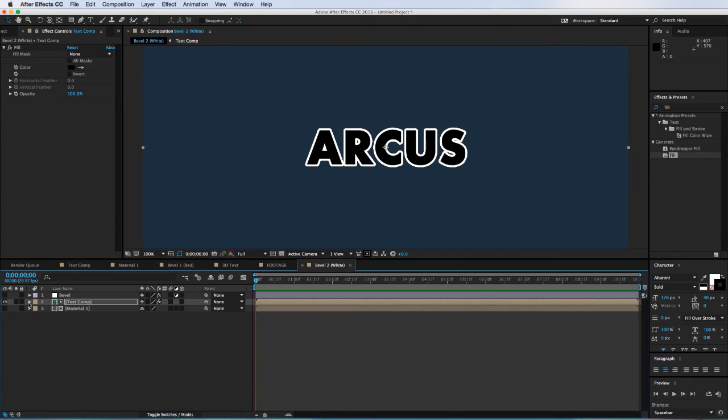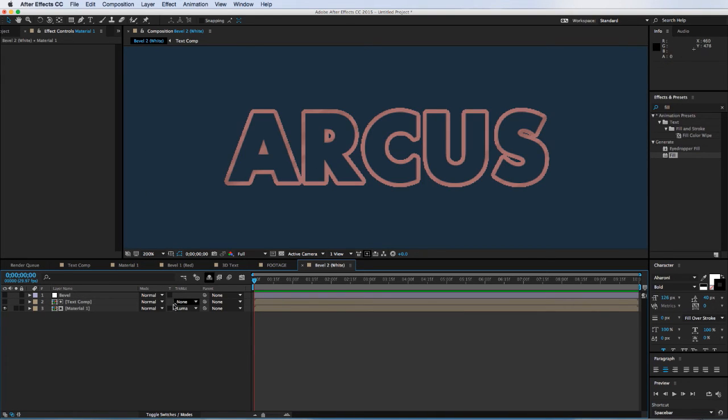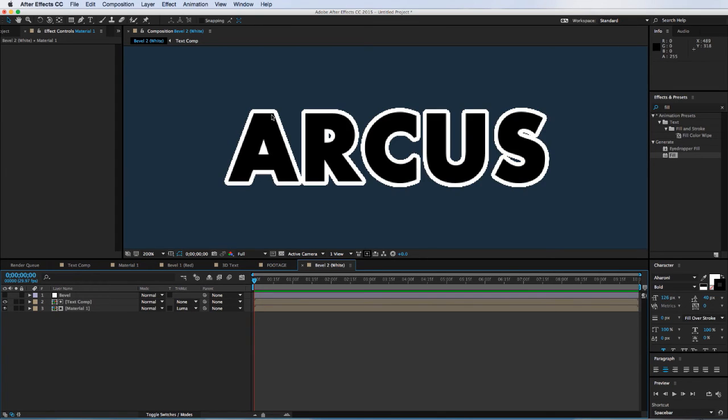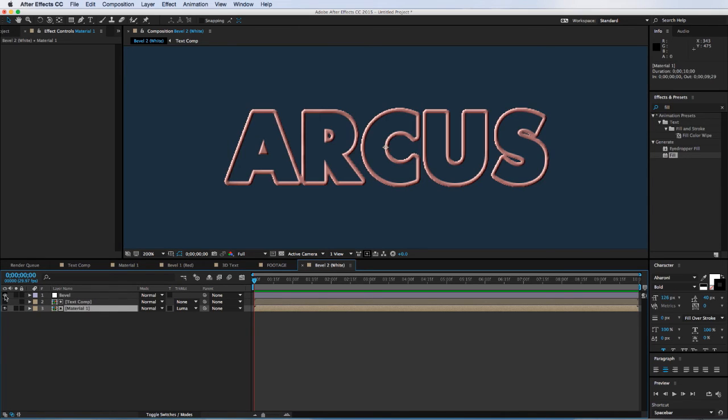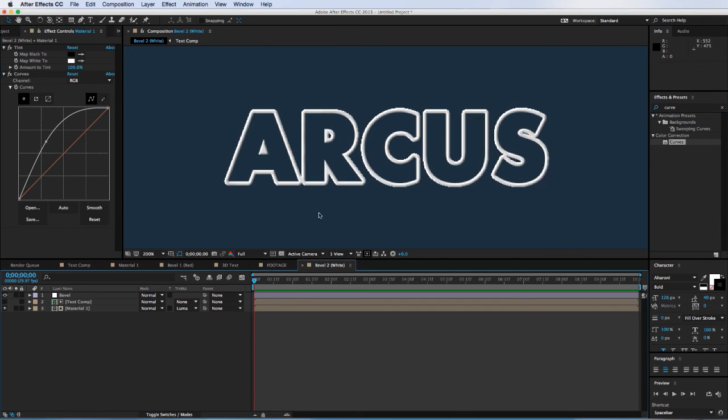So now when I set my material to a Luma mat, then there we go. We've just got the outline. The Luma mat means it will take the white attributes and, in a sense, the brighter the matte layer, the more of the material you see. So there we go. Now, instead of creating a new material, I'm just going to throw on a tint on this one, make it gray, and then throw on some curves and pull the curves up a little bit. So we got this white layer.